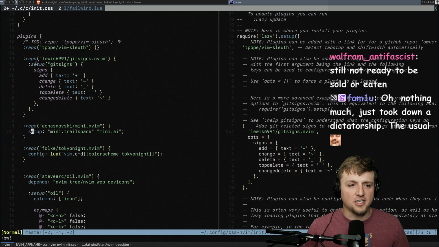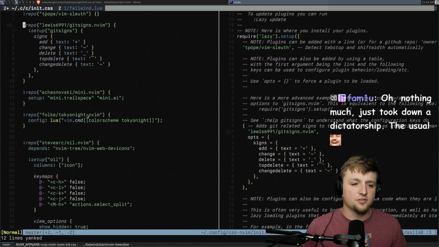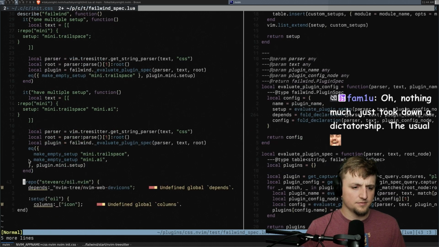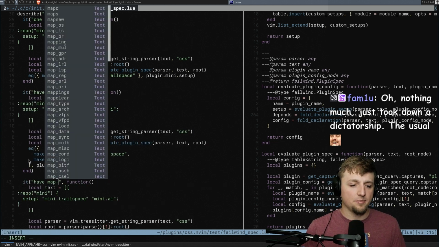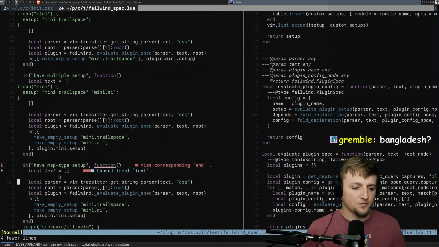All right, so now we want to try and do something more like this. We should do a really simple one like this first. Can have map type setup. Where was this again? Right here.